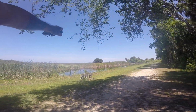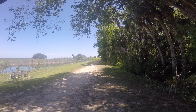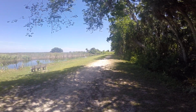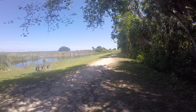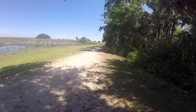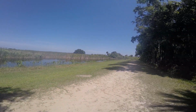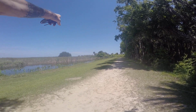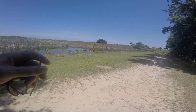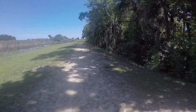So straight out there in that tree line, about right past that big tree line is the river. Out there you can kind of sort of see a brown roof. That's an observation tower. I think that's an Audubon tower. So basically all it is, as far as the eye can see, it's got grids of these paths laid out. And then in between is supposed to be like a marshland. This whole area is set up for migrating birds.